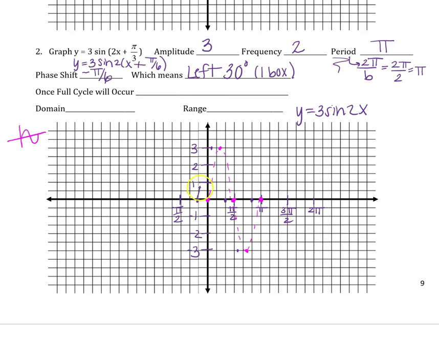So I'll do this in a solid navy blue. Okay, and then to finish it off, I'm going to label my final product. So this is y is equal to 3 sine of 2x plus pi over 3. And there you have it. So again, the navy blue curve is where I ended up here. The pink curve I used to help me see what it's going to look like before I shift it to the left. So let's try another one.